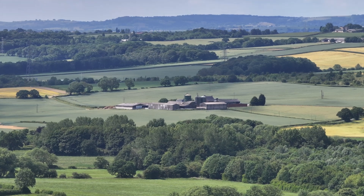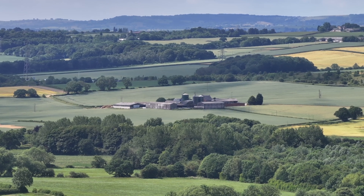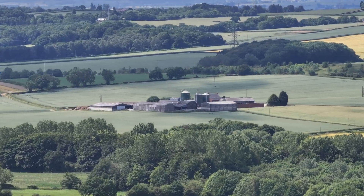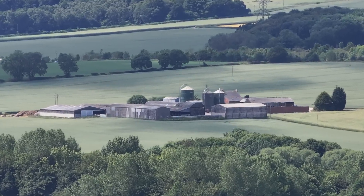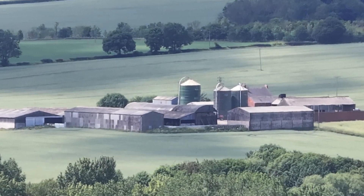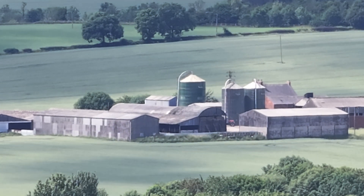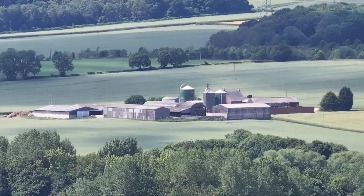Now we're on the tele lens, starting at 168mm. This is true optical until I start slowly digitally zooming. Now we're at x6, and now we're going to be able to get to x24. As you'll see from the footage, when we get really close in it becomes unusable, but I'm keeping all the footage in here so you can just see what these camera lenses can do. At the 24x digital zoom with that tele lens, it is the worst out of the three, because it's zooming digitally really close into the subject.